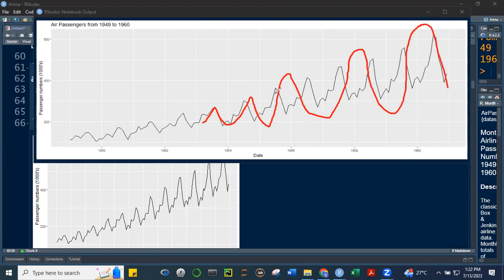Diba? Yung difference dun sa peaks at saka sa troughs, lumalaki na lumalaki. So it's increasing over time yung seasonality natin.